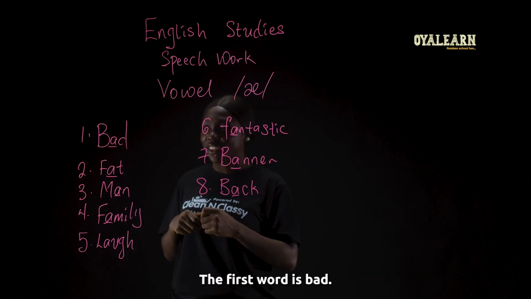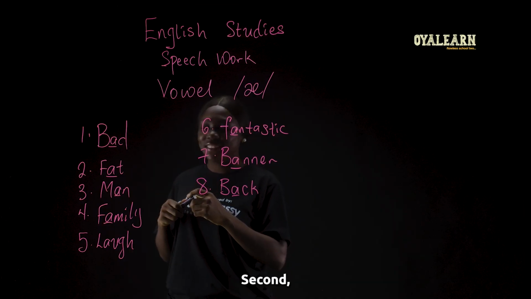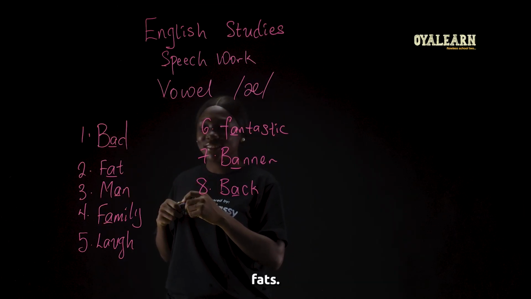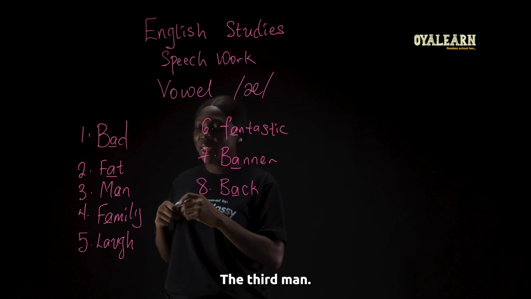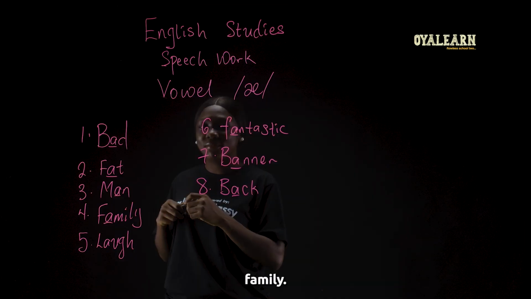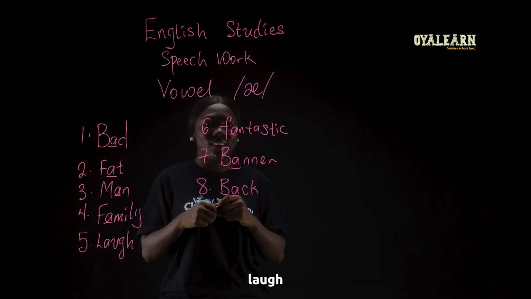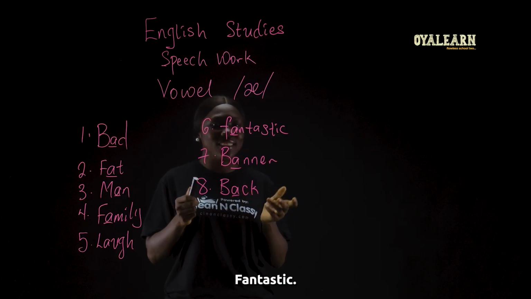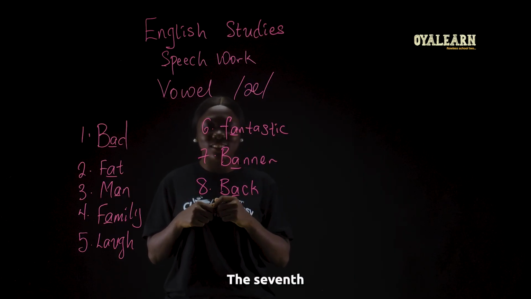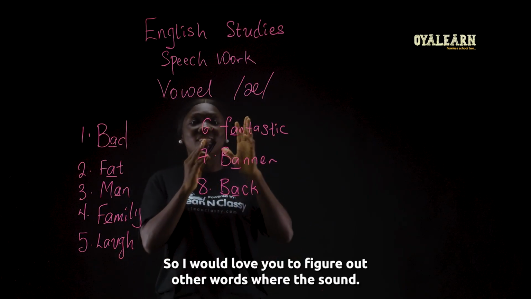Now let's go through these words again where the sound occurs. The first word is bad. Second, fat. The third, man. The fourth, family. The fifth, laugh. The sixth, fantastic. The seventh, banner. And the last, back. So I would love you to figure out other words where this sound occurs.